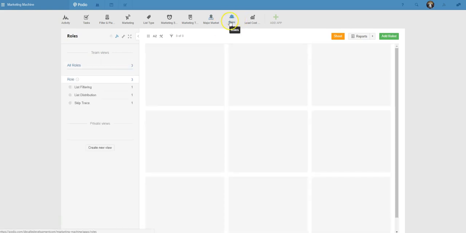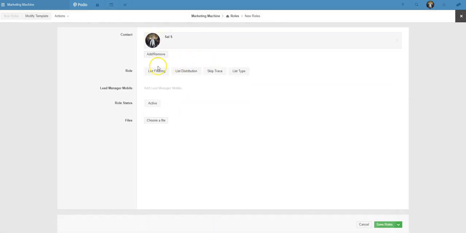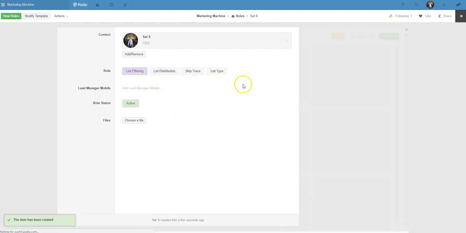The third thing is identifying roles in your company. So we're going to create roles in here. For each role, you need to add someone. If you're the only one in the company, you can add yourself for every single role in here. If you have VAs, obviously you can have different roles for each task.